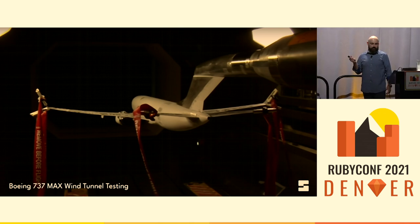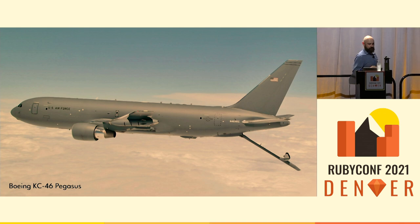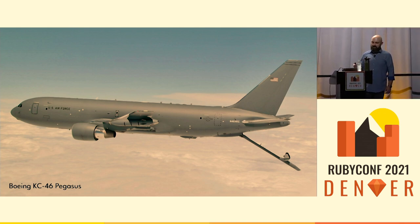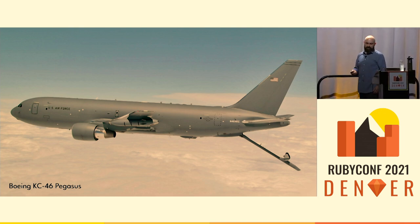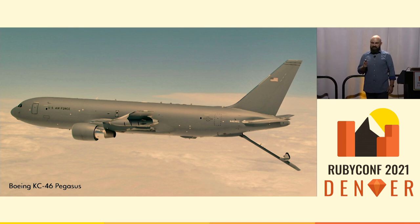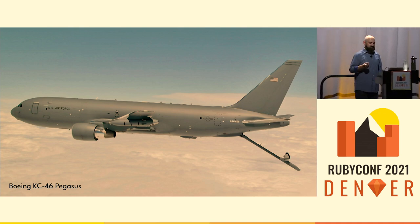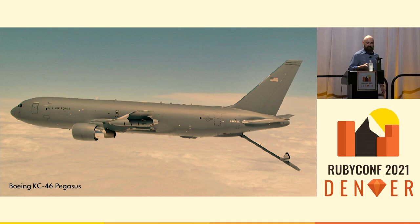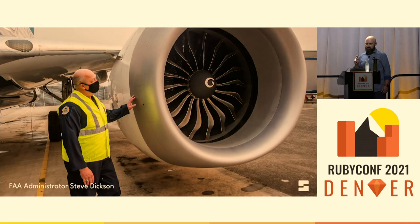They discovered the first drawback in early wind tunnel testing: in a climbing steep banked turn when the plane was close to stalling, the pressure the pilot felt on the yoke didn't match earlier 737 models because of the extra lift generated by the placement and power of the engines. This is a situation a passenger plane will almost never be in, but it is required for certification and must match the previous generation for a common type rating. Some engineers within Boeing advocated for an aerodynamic fix — actual physical changes — but that would delay the project by months. So instead, they reached for a software solution: MCAS. On the MAX, MCAS would adjust trim by just 0.6 degrees nose-down in that one specific scenario, just enough to mimic the control feel of prior 737s.